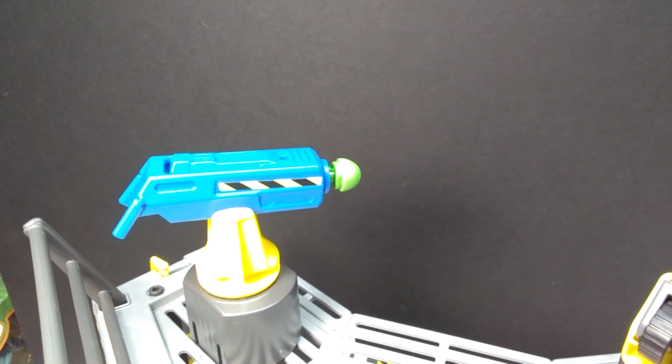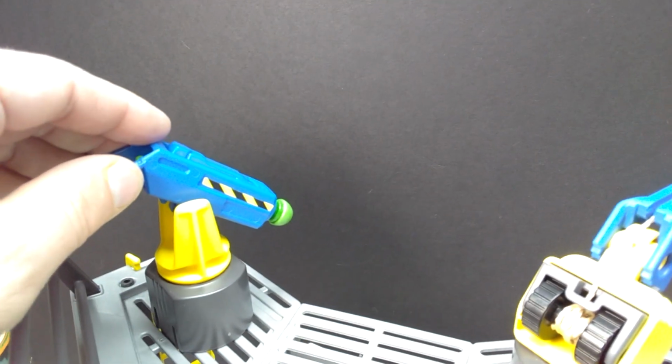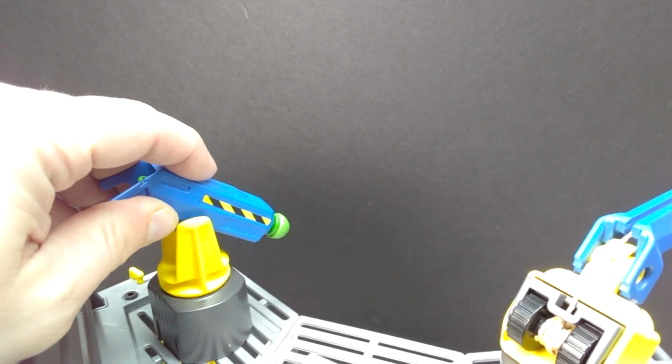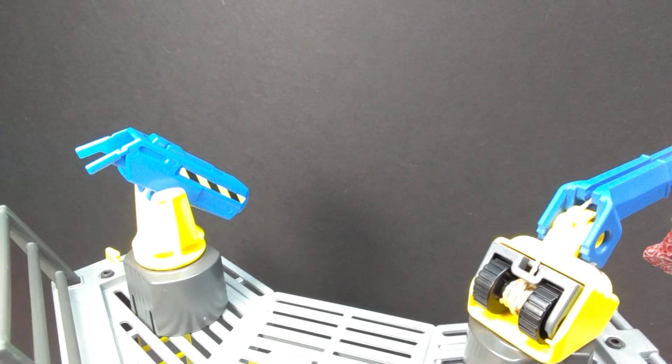So there's one thing we haven't done with this set so far, and that is fire the missile. We're going to try to aim it down so that it doesn't disappear into I don't know where, but we'll go ahead and press the button. And there it goes. So you can see it absolutely can fire quite nicely.